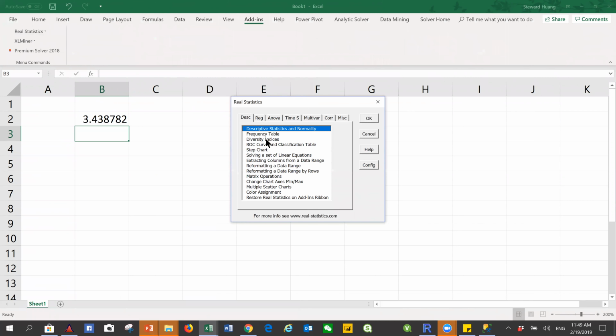And the reason why you need to install it is because the regression functions are all here. You will need the multiple linear regression for the first assignment, part 1 of project 3, and you will need the multiple logistic regression.